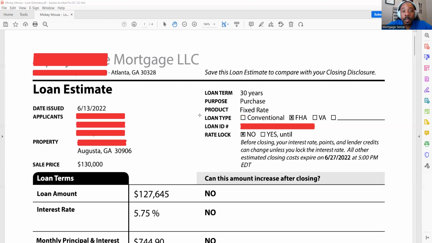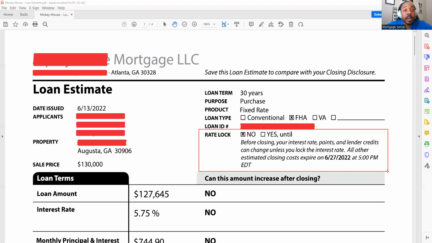Your loan type here, as you can see, you have your basics, your conventional. This one here is FHA. You also have VA loans, and then you'll have any other specialty products in this box here off to the right. Now, below that, this is your loan ID number. So this is the actual file number, the registered number, so that when you close and you're funding your loan and you're making your monthly payments, this is the loan number that's going to be reflected when you're making your payments.